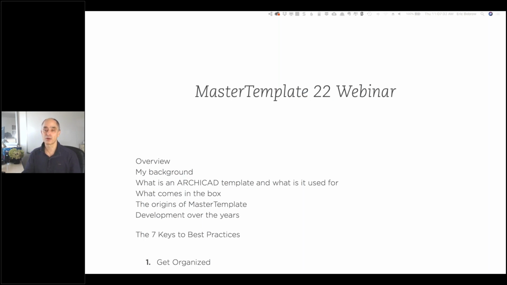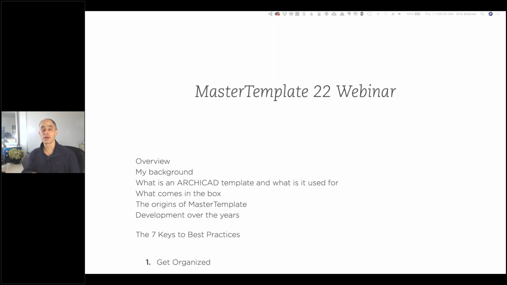Now, you can start a project just by copying another file that you've already got and deleting the building, or you can just say, give me a new file based on current settings. But generally, the best practice is to say, give me a new file based on a template, either the Graphisoft template or one that you've purchased or one that you've customized. And ideally, you want to customize your template so that it already has your title block on it. It already has your preferred ways of doing schedules and layout numbering and things like that.